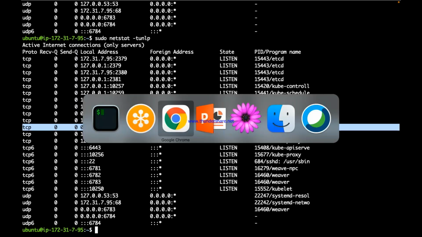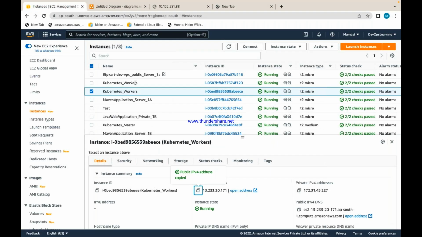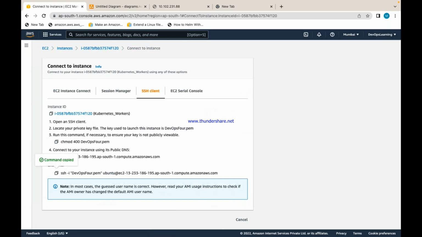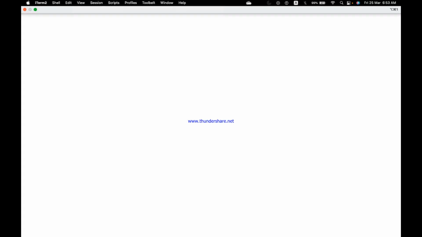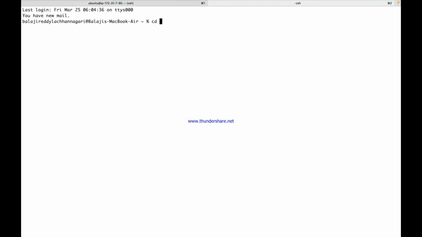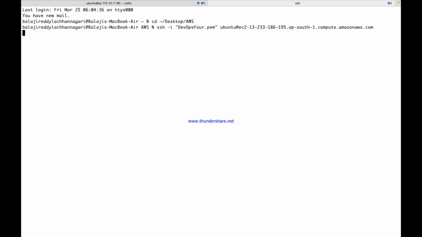Yes. Similarly, in the other nodes of my cluster, is that port active? Let me go to the other worker machine, which is part of the cluster, and check.